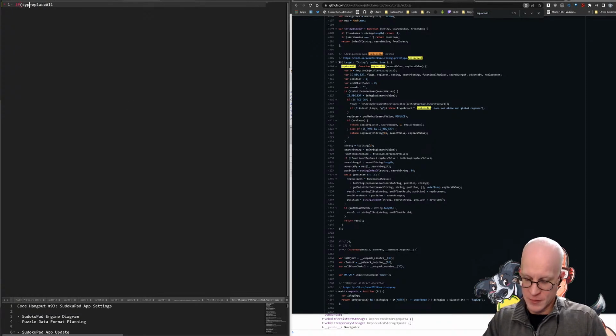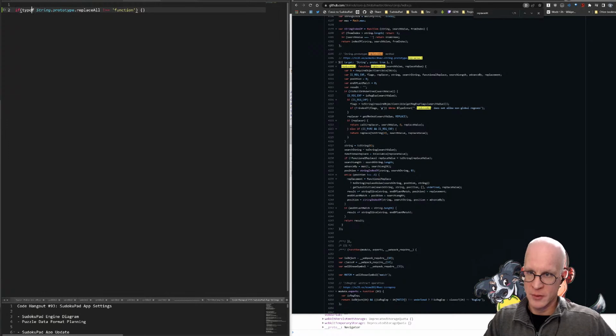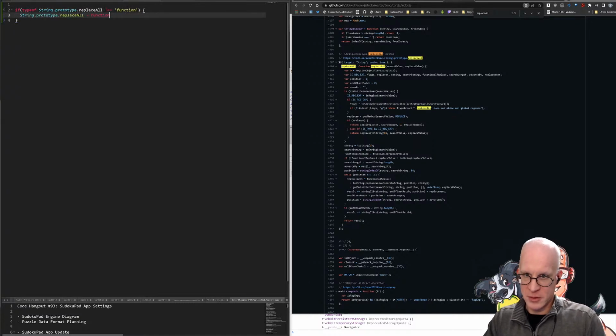If typeof String.prototype.replaceAll is not equal to function. We'll just do it live, off the cuff. And we're going to mistype everything at least once. All right, so this is going to be a function that takes a bunch of arguments, right?